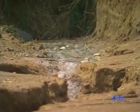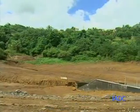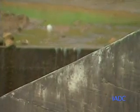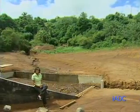A few weeks ago, it was virtually impossible for me to sit here, but as you can see, we have come so far that I can now assume a comfortable position here at what I would call the intake area for the box culverts. Behind me, we have an area where the water is actually flowing in, and there are three areas because there are three drains along here from which the water would flow into this box culvert. The water is currently flowing quite nicely. From time to time, we have workers who will go in and clean this out and ensure that the water has a clear passage to flow continuously.